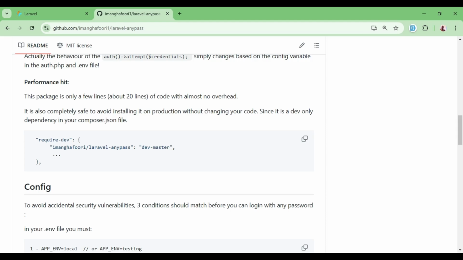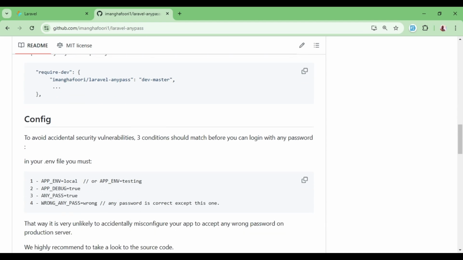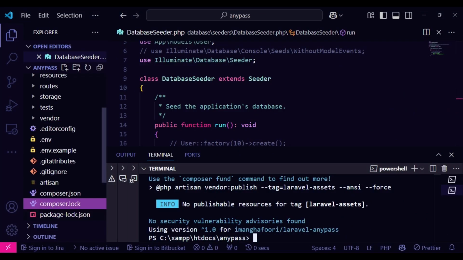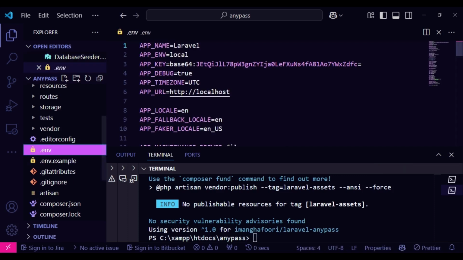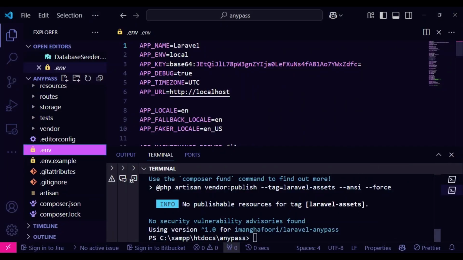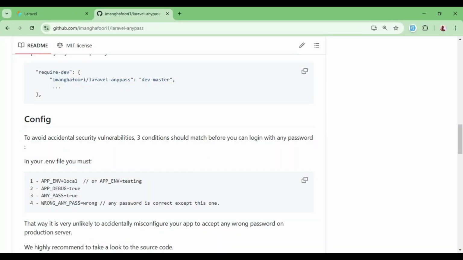So what we need to do is to have in our env a few of these things that we have here. So let me just open the env, and then we check out what we have in our application. So the app env is local, and that one is there. And then app debug is true, as it is for any new installation of a Laravel package.